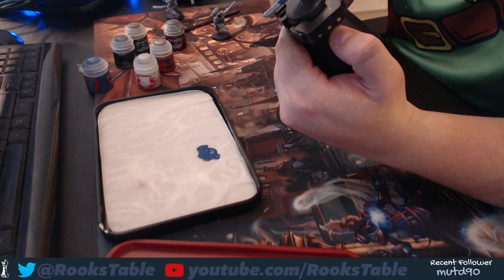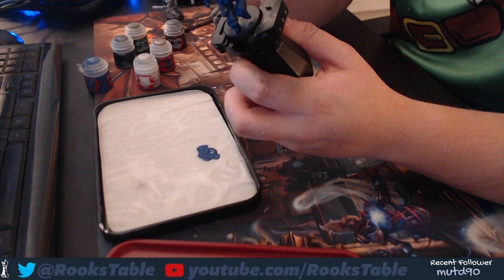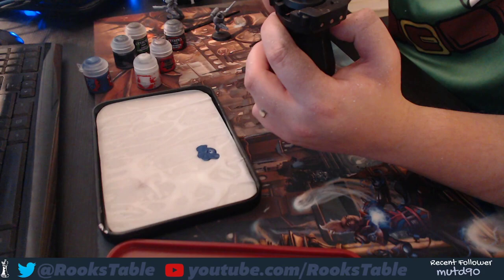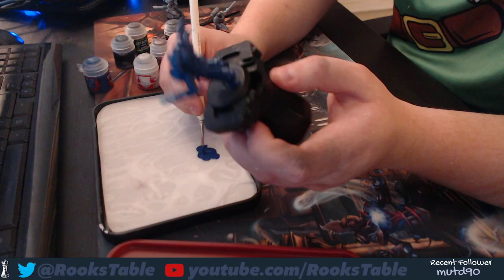This actually looks like it's not quite the Rook's table blue, but I do like this blue. And I think we're just about done with this one. I'm going to find little spots, like look at the back of this arm.